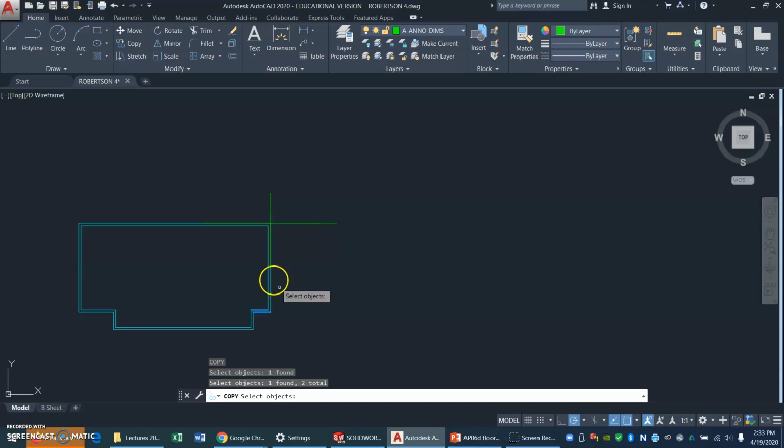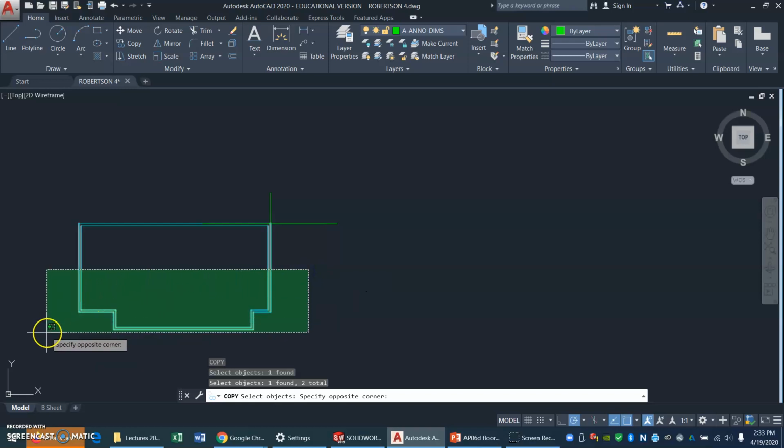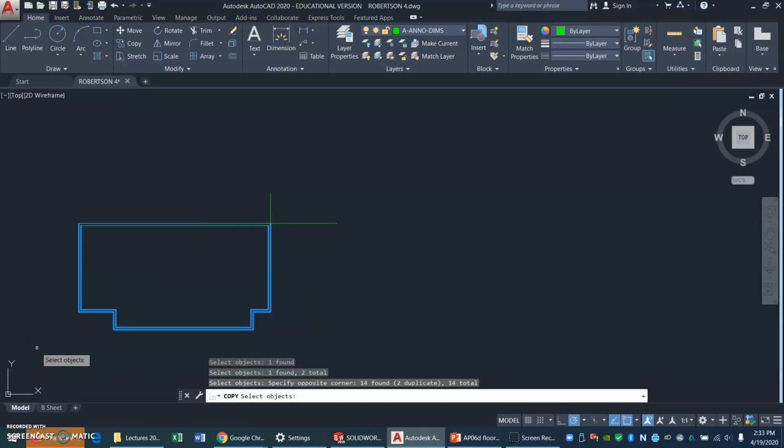So notice I've got the copy command going, and on my cursor it says select objects. Okie dokie. If I click somewhere out in space to the right of my lines, and then let go of my button, and drag to the left and click, everything that crossed that window is now selected.